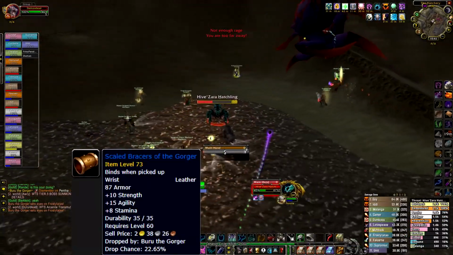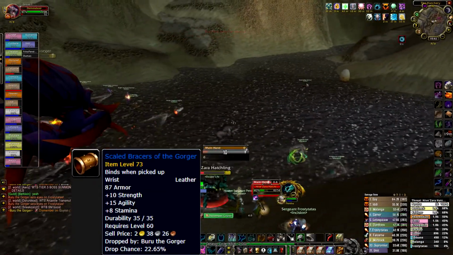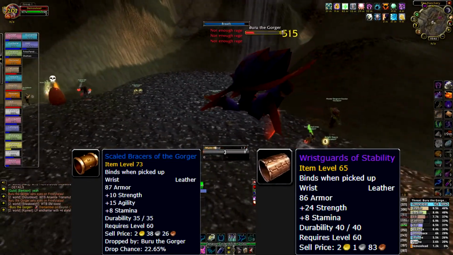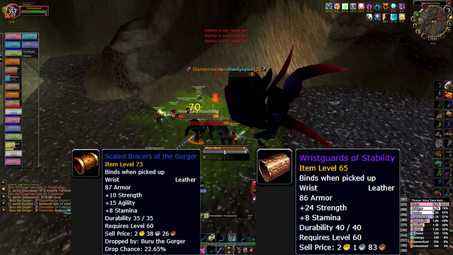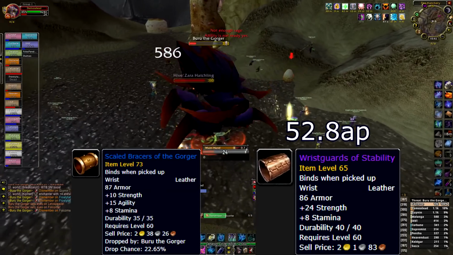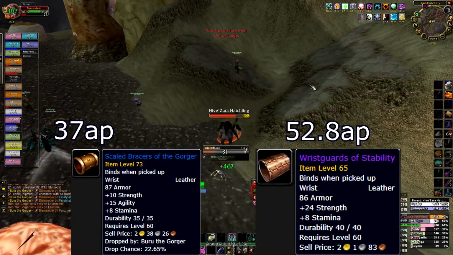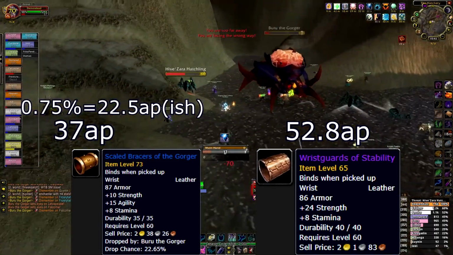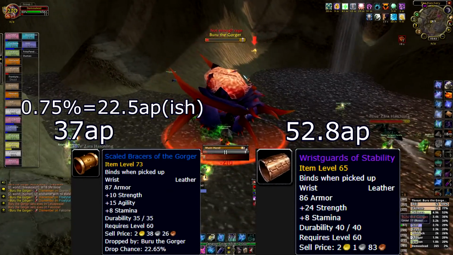Next up, Scaled Braces of the Gorger. These bracers, I would submit, are better than the Wrist Guards of Stability, and that's really the only claim that I can make. The Wrist Guards of Stability have 24 strength, and 24 times 2.2 gives you 52.8 AP. This does give you less AP, only 37 AP, but you do get 0.75% crit from that agility, and you get 1% dodge. The armor is about the same, pretty negligible honestly.